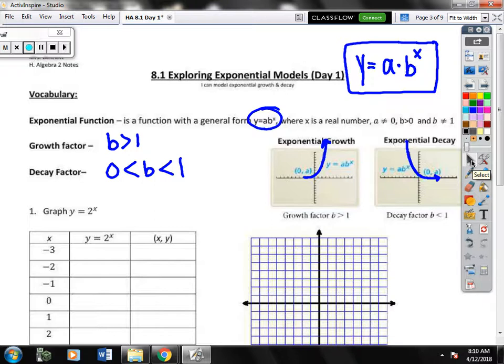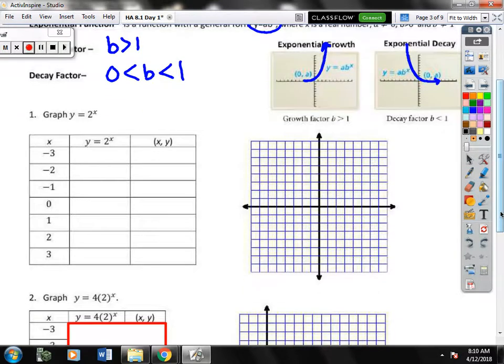All right, so they ask us to graph each of these. Obviously, if you're using your graphing calculator, you can go to your y equals and type it in and just graph. I'd like us to do it by hand first, and then we will use the calculator to verify our results. So this is 2 to the x power. So, of course, creating a table of values, we would just plug in. Normally, you'll get to pick whatever numbers you want to plug in. But we'll do this without a calculator. So I'd have 2 to the negative third, 2 to the negative second, 2 to the negative first, 2 to the 0, 2 to the first, 2 to the second, and 2 to the third. And then we'll evaluate those again without the use of our calculator.